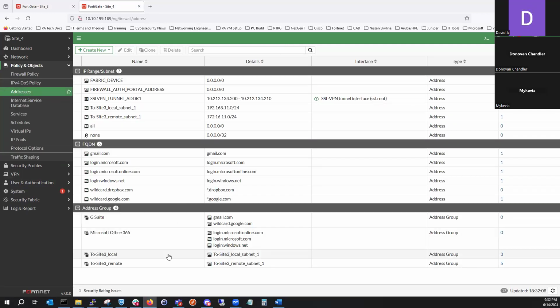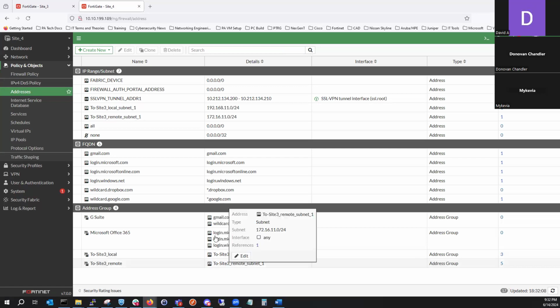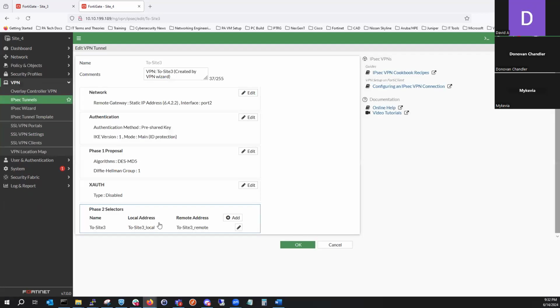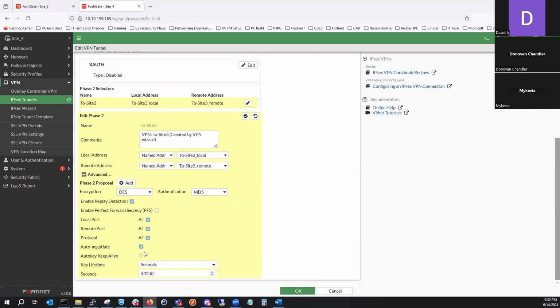All right. Local is this one. Remote is that. Okay. Now let's go ahead and just double check our tunnels, just to make sure we didn't miss a setting or what have you. Let's go ahead and go through. Right.